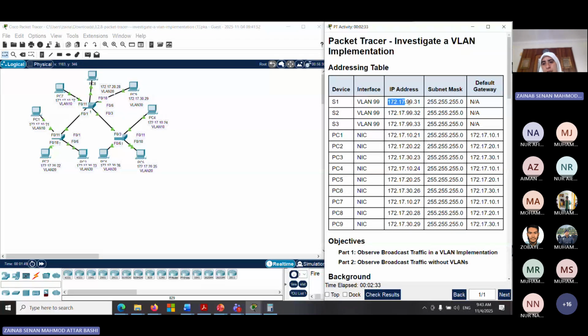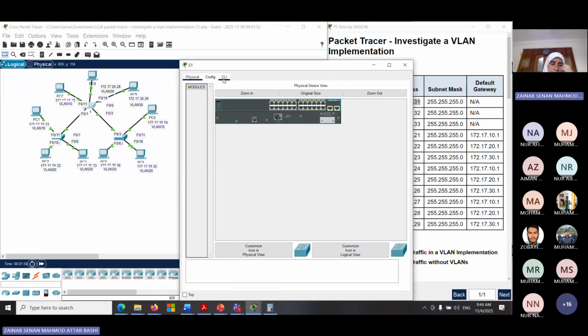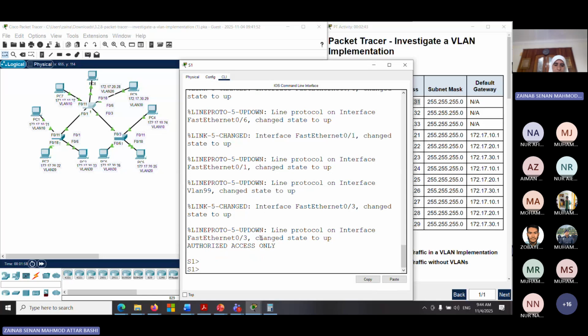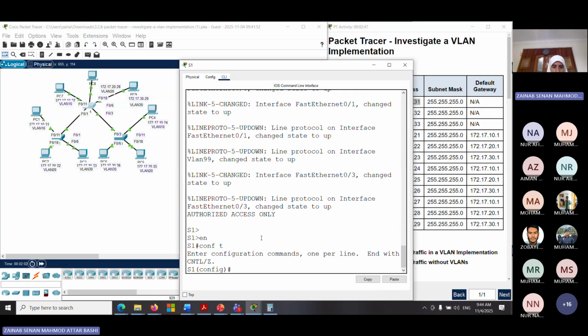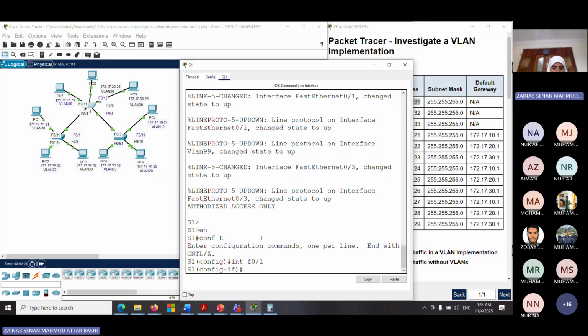IP address can be assigned to virtual LAN, not to a real port. If you try to go to the switch CLI, and try to assign config terminal, we try to go to one of the interfaces, F01, and put IP address, whatever IP address you want to put.